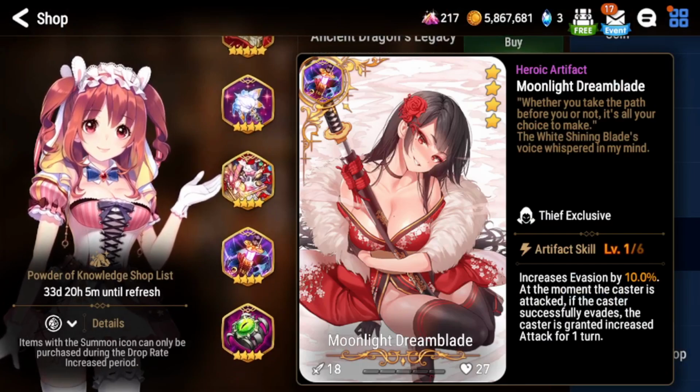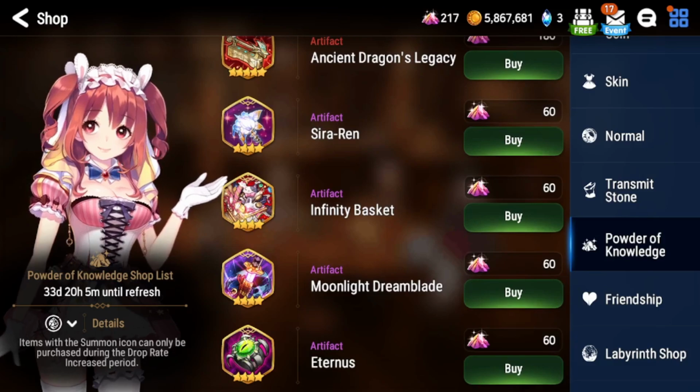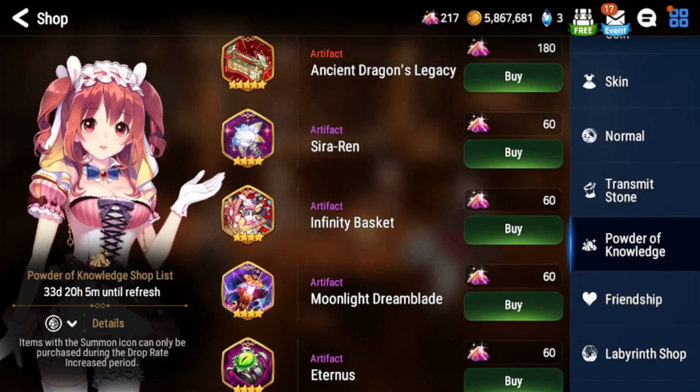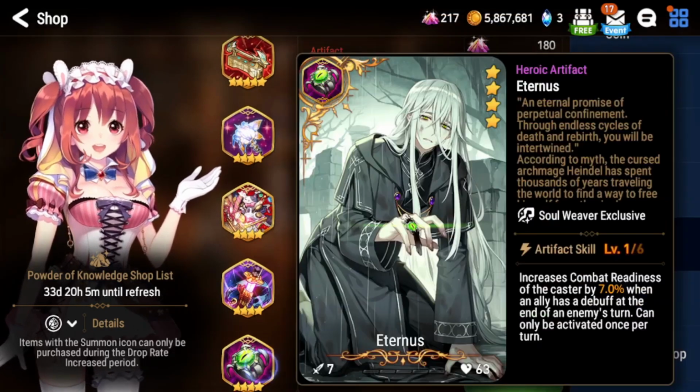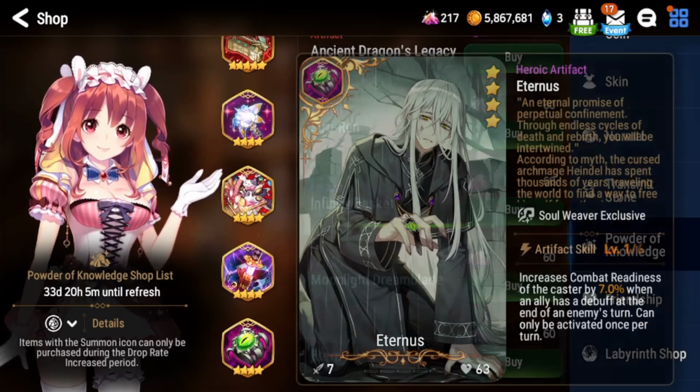I actually just noticed the artwork is pretty nice, so maybe another reason to buy it, but honestly skip out on the 4 stars. Like CRN, not used anywhere. Infinity Basket, not used anywhere. Eternus, used on like Desert Jewel Bazaar, ML Bazaar, but not really worth using your powder on.